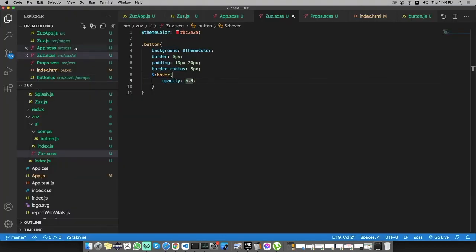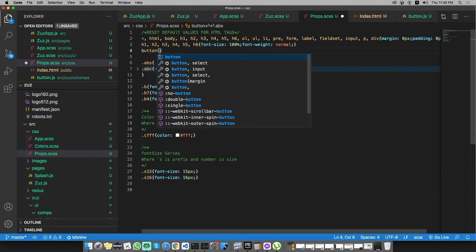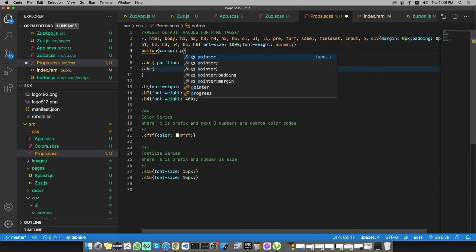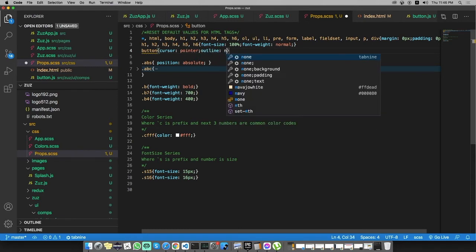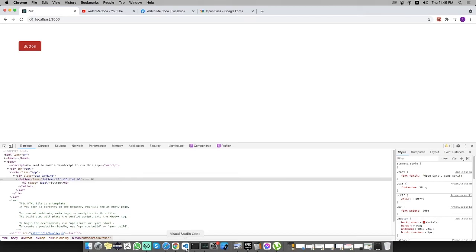And we need a default cursor pointer and outline to none, so that whenever we add a button, it should keep the pointer on. And now if you check, you can easily see this effect.